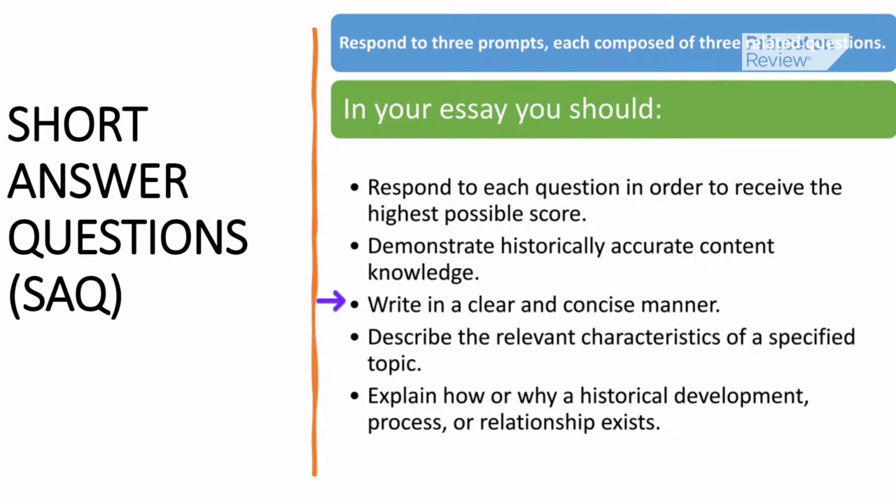So be fairly straightforward. Notice this is the one essay in which you don't need a thesis. You're simply being asked to answer the questions, and that's it. So you can be very straightforward about it. Describe the relevant characteristics of the topic, show the grader you understand the topic, and explain how or why the historical development process or relationship exists. So answer the question clearly, explain how or why, and then you can pretty much move on.